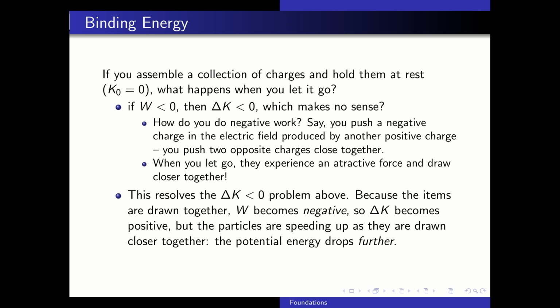So the long and the short of this is, if we have to do work, if there's positive work done in assembling the collection of charges, then the system would fly apart if we let go, and we call the system unbound. If the system does the work, if we do negative work in assembling the collection of charges, then the system is basically stuck together. It will not fly apart, and that system is bound.